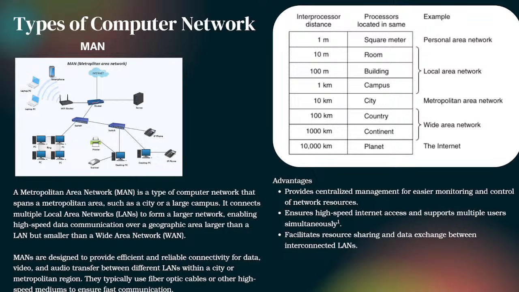So when it comes to MAN, again I'm telling you, please note down the points. It's very important from the exam point of view, so we are discussing all these concepts here. MAN means Metropolitan Area Network. It covers more than LAN and less than WAN. A city or large campus can be covered in this portion, and it connects multiple local area networks to form a large network. Also it provides high-speed data communication.